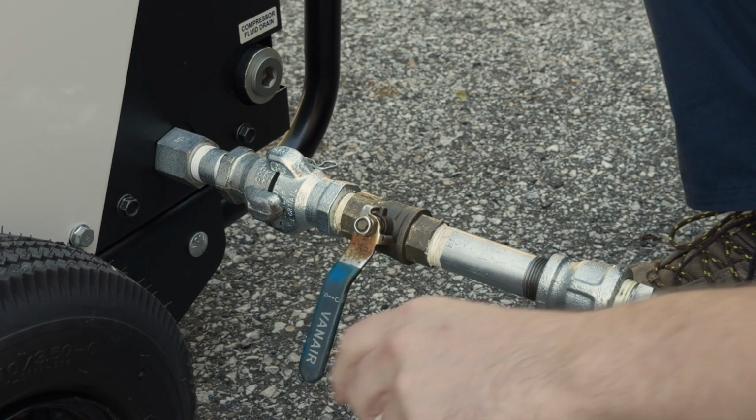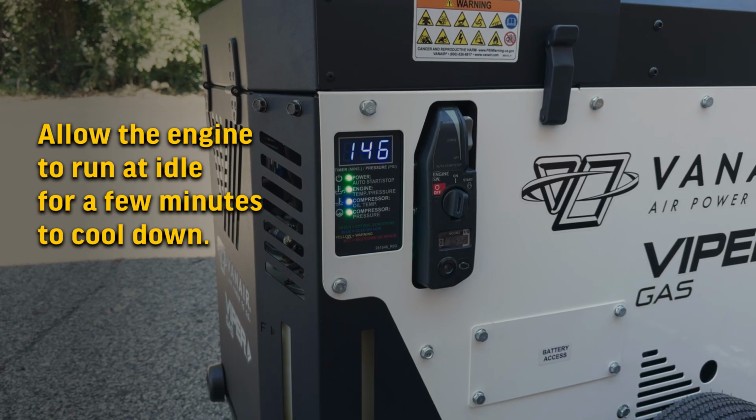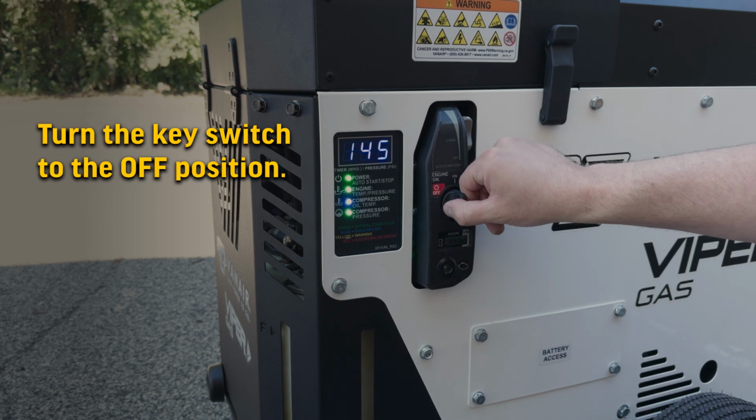Close all service valves to stop the demand for the compressed air. Allow the engine to run at idle for a few minutes to cool down. Turn the key to the off position.